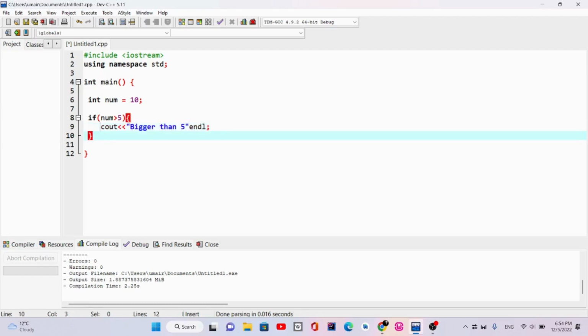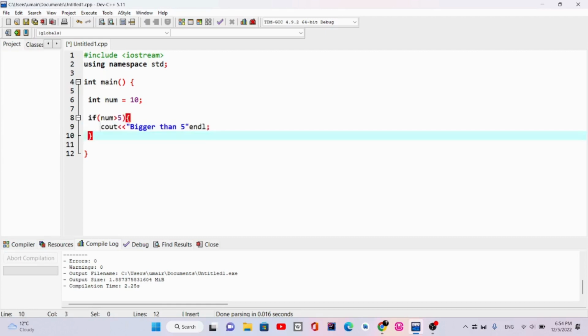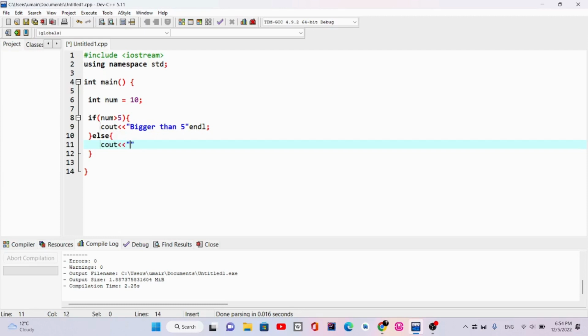But if this condition is not fulfilled, not true, then it will come to the else block. Then this else block will be executed, and in the else block I will write "less than 5", and then I will end it like this.